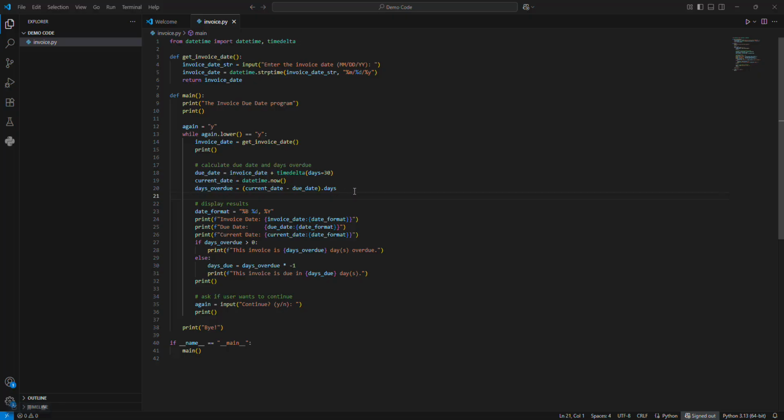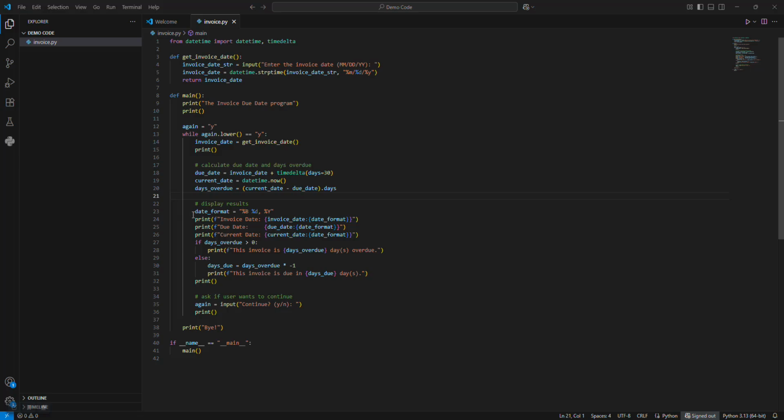Then we are checking to see whether the invoice is overdue. We do that by taking today's date, the current date, and subtracting the due date from it to get the number of days. If it isn't overdue, then it will give us the opposite value, and we'll be able to determine based on whether that number is positive or negative.